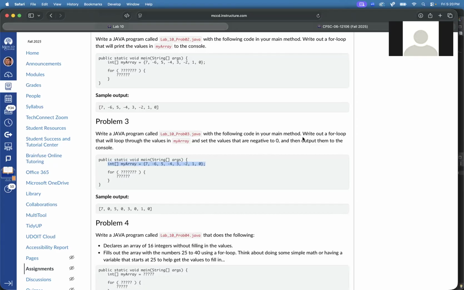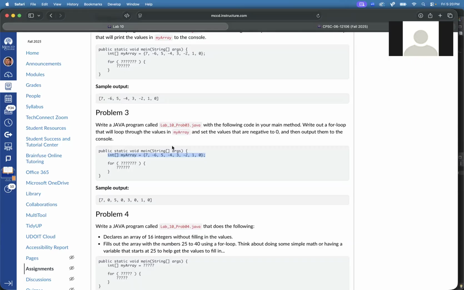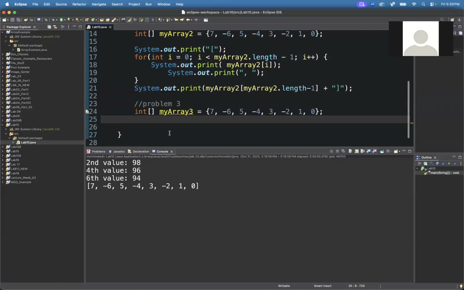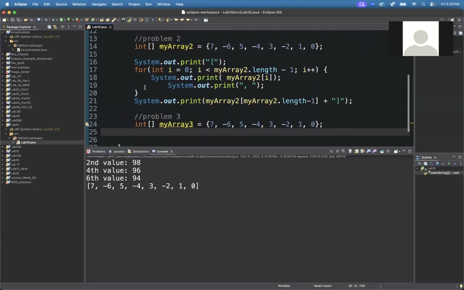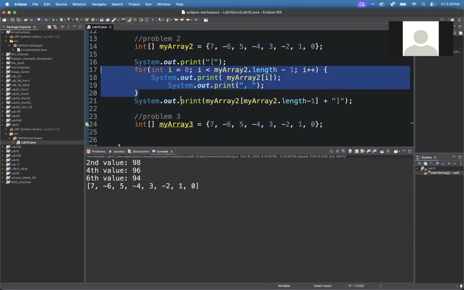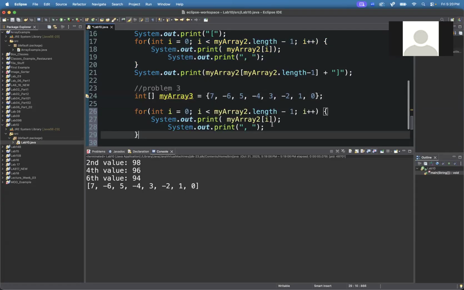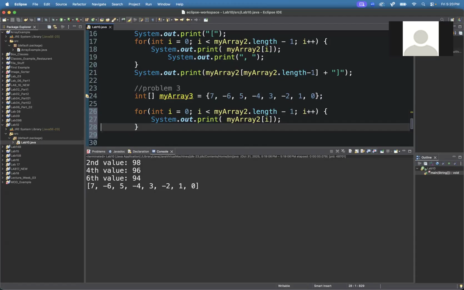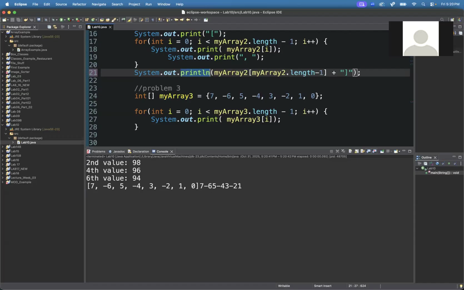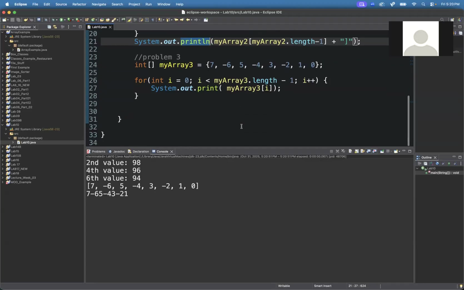How do we do that? Well, this involves looping through the array. So you take your code that loops through the array. Maybe we'll just take the code from the last problem and put it here. If I just do this, right now, I'll change it to myArray3 everywhere. Then we're going to get gross code. I guess we should also change this one up here to a println so that this goes on to the next line. So we're printing myArray3.